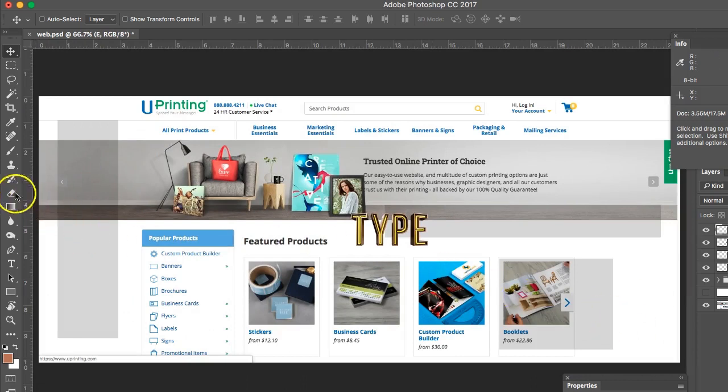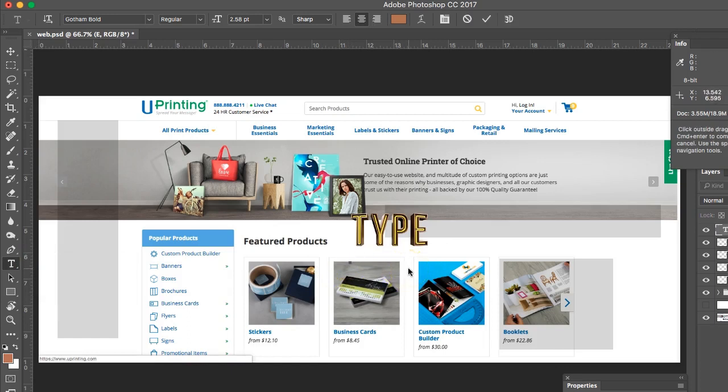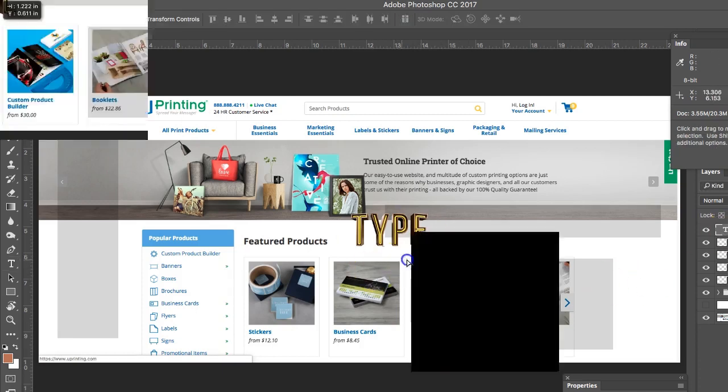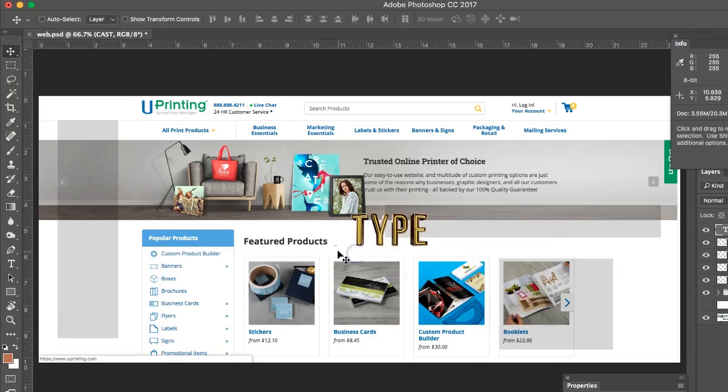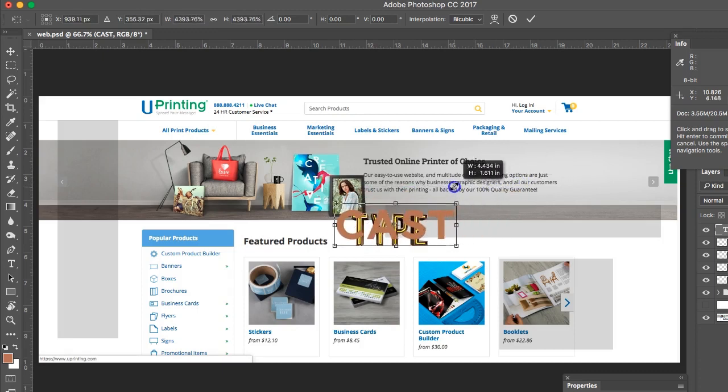So I'm going to take my font, and I'm going to type in C-A-S-T. Okay, and it's really small, so you can see it right there. So I'm just going to, on the Mac, Command T, and I'm going to hold my Shift key and stretch that out.